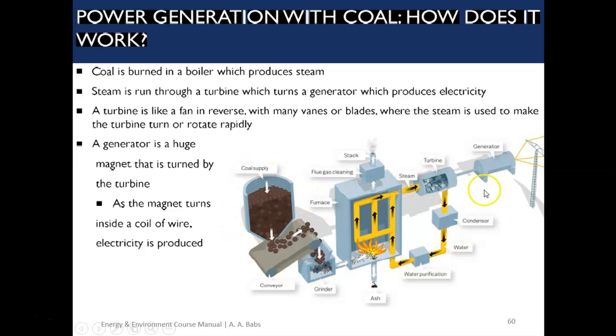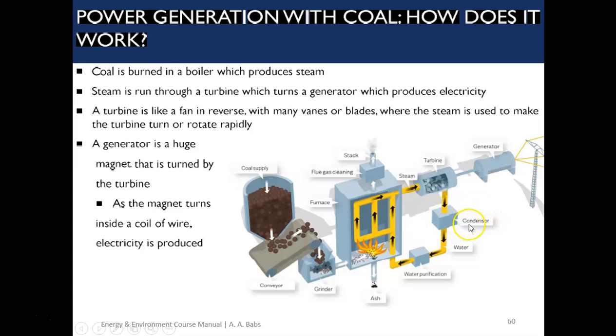Apart from the coal cycle here, the second cycle is the steam cycle. The steam cycle, this is what happens. Steam that gets to the turbine turns the turbine, and once the turbine is turned and operates effectively, that steam has completed its job. The next thing is that there is another pipe right here that collects the steam and takes it to the condenser.